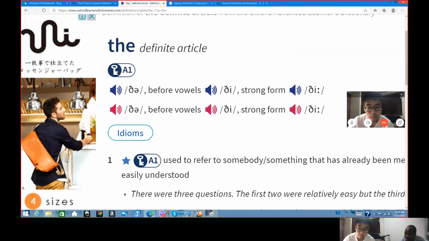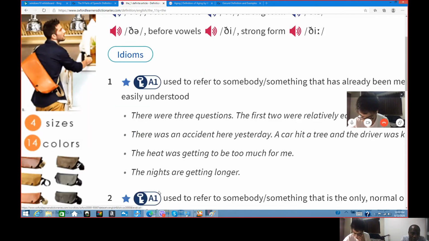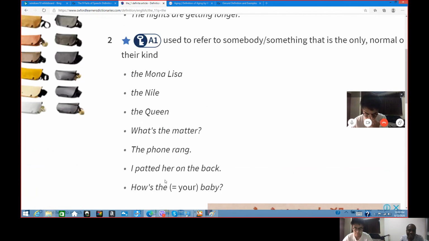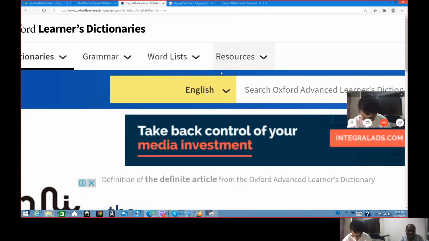The banana is on the table. If you say the banana is on the table with the wrong sound, people will know you're not a native. We use that one only for vowels, like the orange, which starts with a vowel. If it's a consonant, the banana is on the table. But because of the community, don't worry. If you mix them, nobody cares. Don't worry about that so much. So that's it. And let's go to the last.